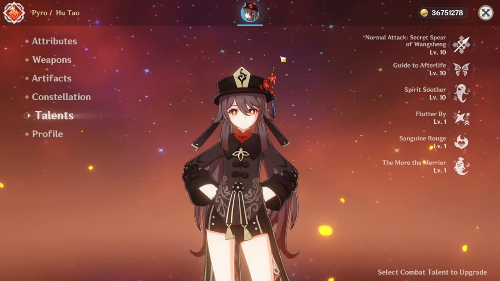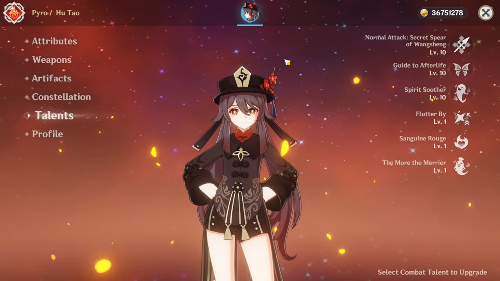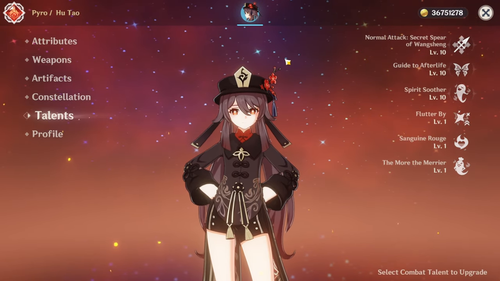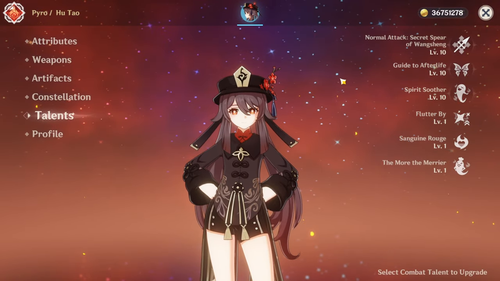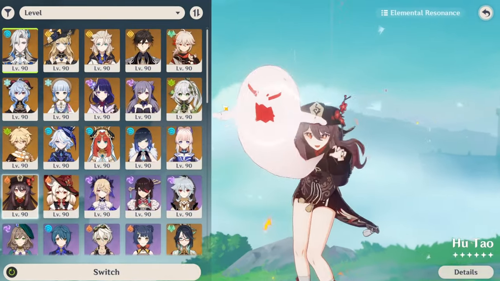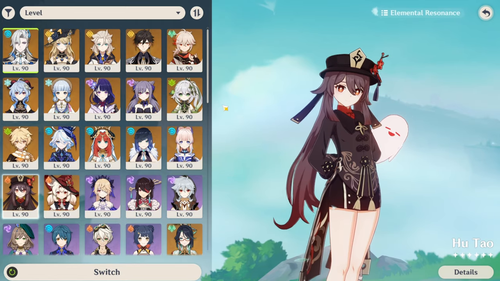So yeah. As for talents, I have 10-10-10. She was my original main. She still is my main, by the way, but I am just experimenting with other characters. But as you see here, 10-10-10, Triple Crown. I used her a lot back in the day, and I still use her. I mean, I just used her now. But yeah, Hu Tao, pretty good. Best Pyro DPS in the game, or at least as of right now before Arlecchino comes out.